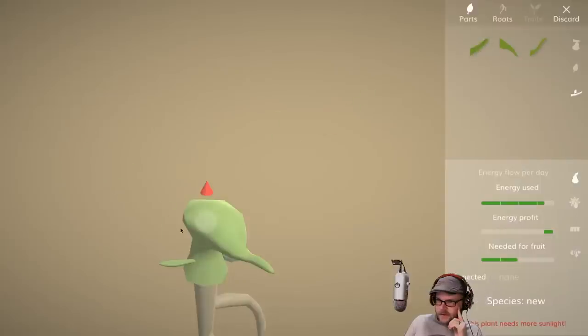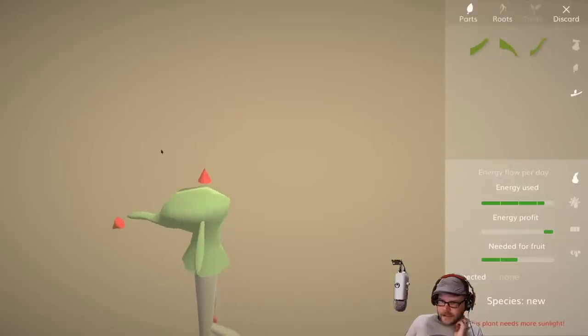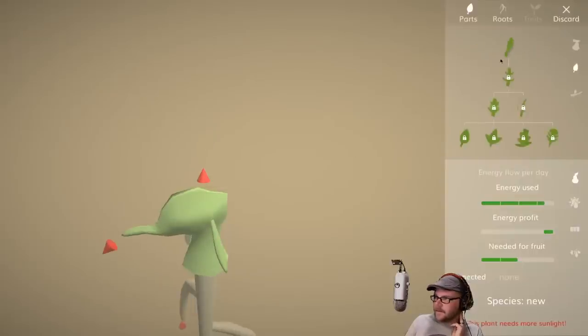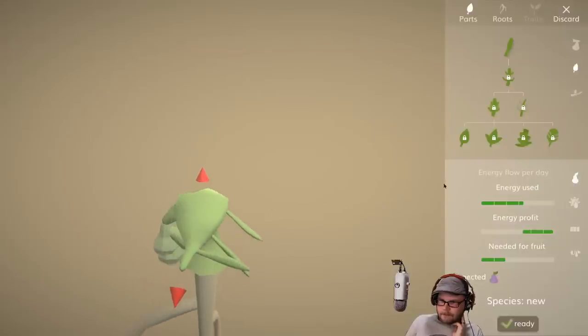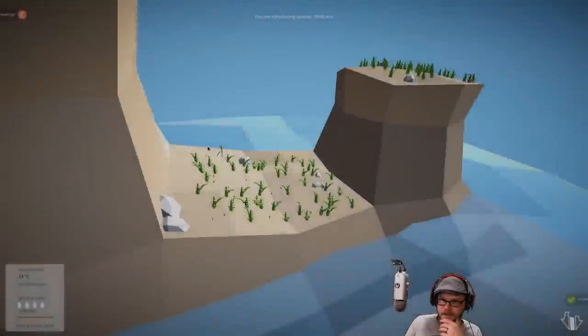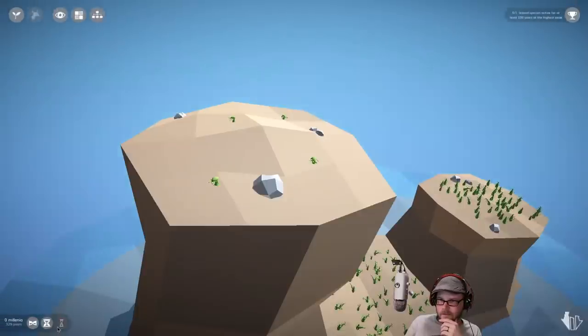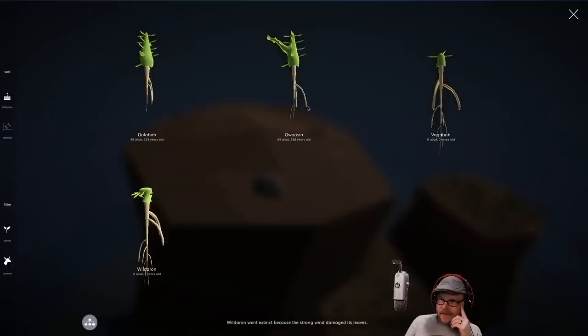Stems don't provide, do they? They provide, no, it takes energy to make a stem. Maybe I can, like, stuff some leaves underneath, like a little elephant man. Under here? I don't know if this is gonna work. Stuff them under there, see what happens. This is a new species. Okay, ready? They all die. Strong winds damage its leaves.